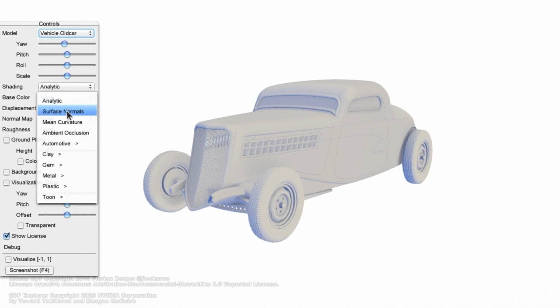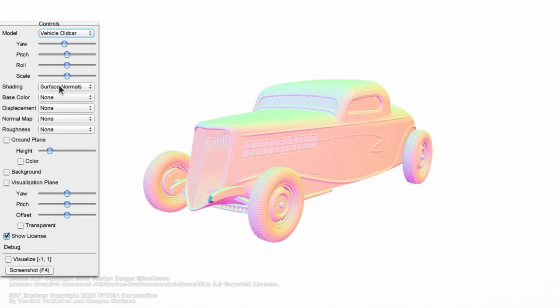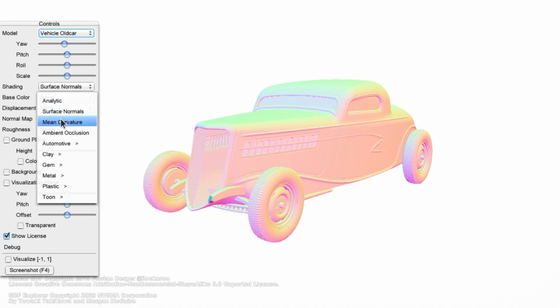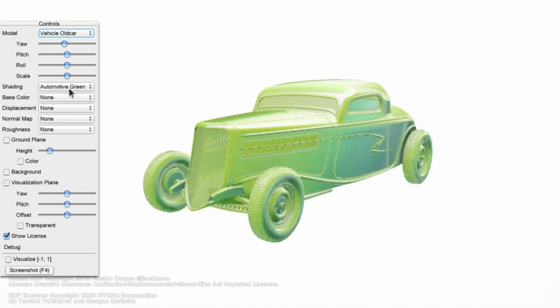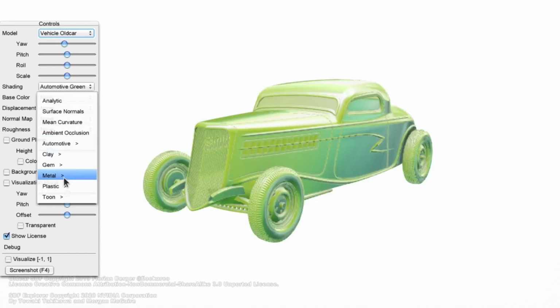To change the appearance of your objects, you can, for example, look at the normals or the mean curvature. You can also use different matcaps for different visuals. You might have a green automotive looking thing, or maybe you want something metallic.